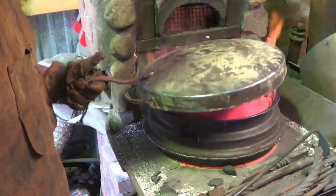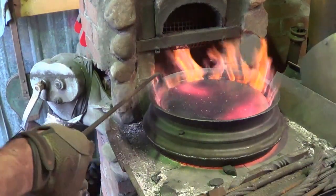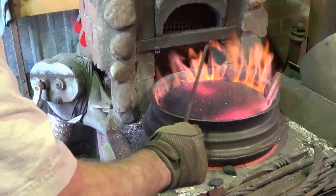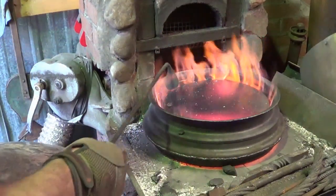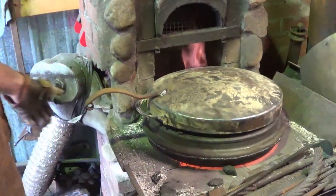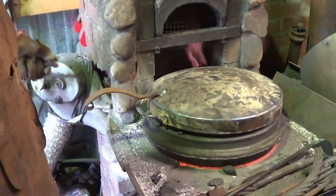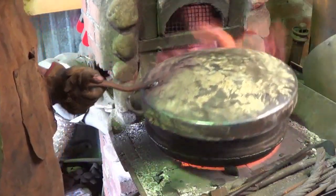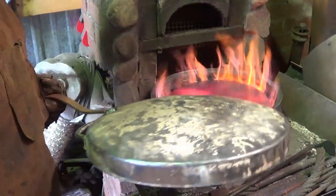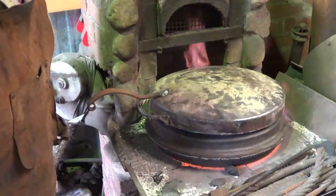4 minutes. Yeah, we're doing pretty good. Not exactly even. We'll just do a little rotation here. There you go, that's what I wanted. It's also eighth inch stock. It's not thin stock. We got one more minute. Oh darn, it's 5 minutes to see what we got here. And she's looking pretty dang good. Pretty darn good. We'll just let her sit there for a little bit longer.